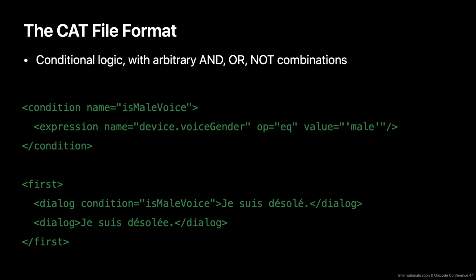So in this example, we are dealing with the case that in certain locales, such as French, the dialogue you output depends upon the gender of the speaker. And Siri can have a male or a female voice, which you can select yourself in your device's preferences. So in this case, we're making sure that we output the correct inflection of "je suis désolé" based upon whether Siri's voice is male or not.